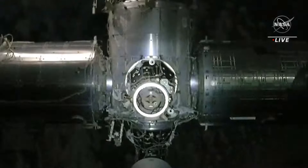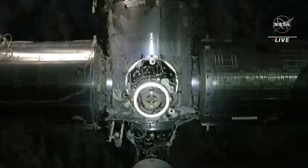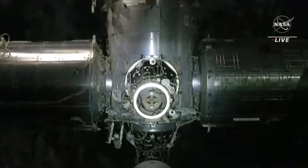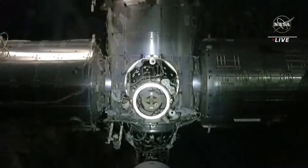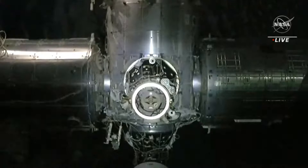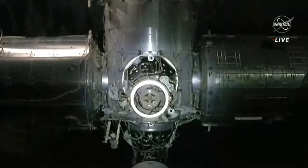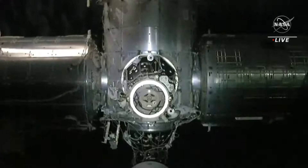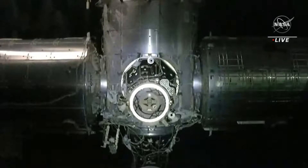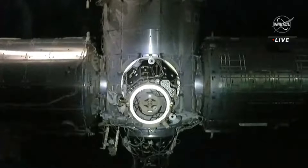Station, Houston on the Big Loop: Dragon is on final approach and is go for docking. Monitor for steps 5 and 6 in 1.102 Dragon approach and retreat monitoring. Houston, station copies all. Confirmation from Amy Dill, the Capcom in Mission Control Houston, to the crew that they are moving in for docking.